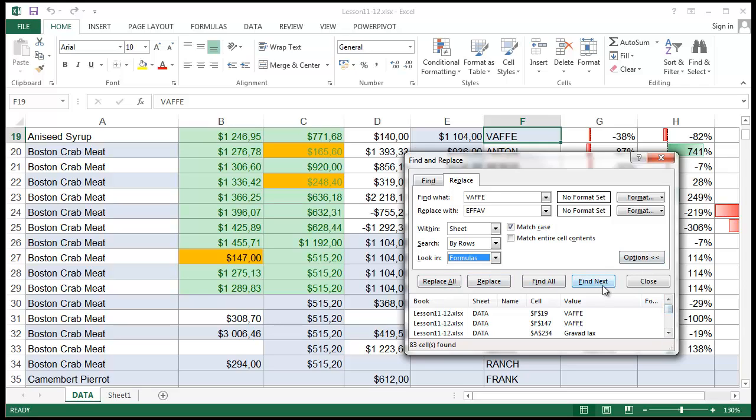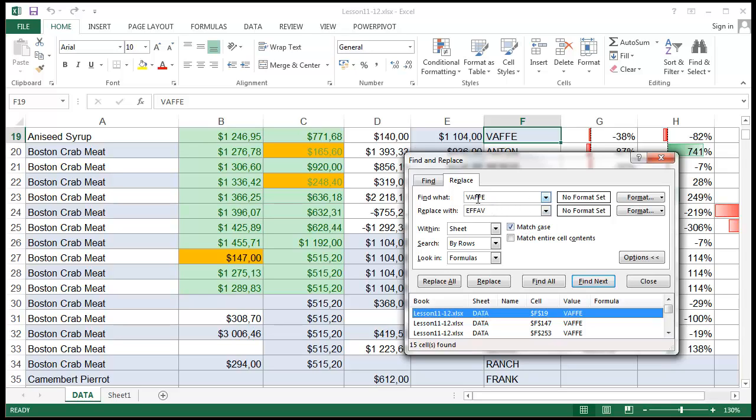You also have the find all first off, and you have extra buttons here, of course. So first you search for them, and you now see a list of all the words. This is very useful if in your company, let's say, somebody's position changes and you have to replace his position in all of the workbooks you have this person in, or maybe the name of a product changes, but you don't want to lose all the data and you don't want to redo it again. So this is a very fast and very useful way to do this really efficiently.